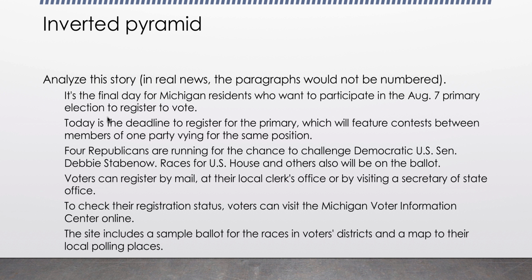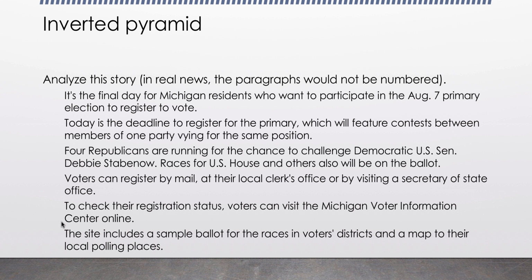So it's the final day for Michigan residents who want to participate to register to vote. The second paragraph will give you the deadline. The third paragraph tells you who's running. You can register by mail in the next paragraph, to check registration status online in the next paragraph, and then the sample ballot in the last.